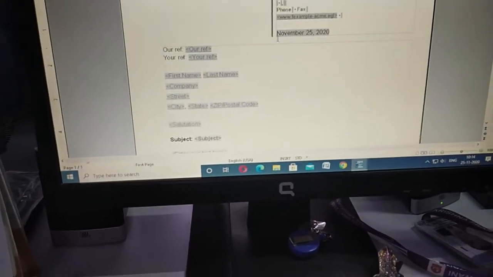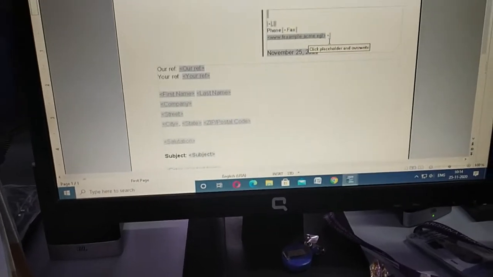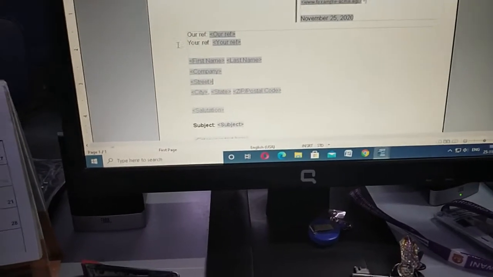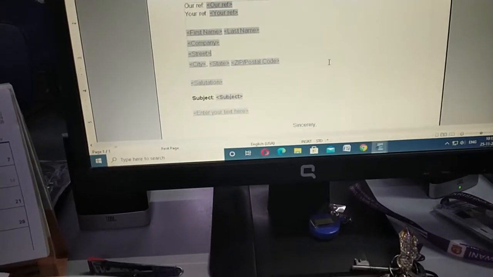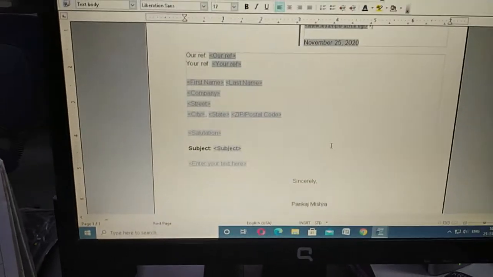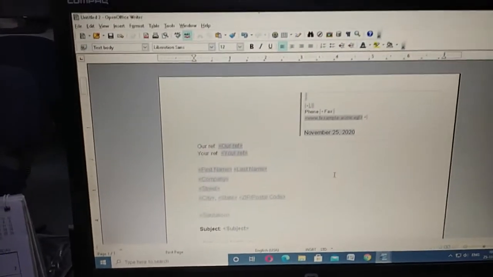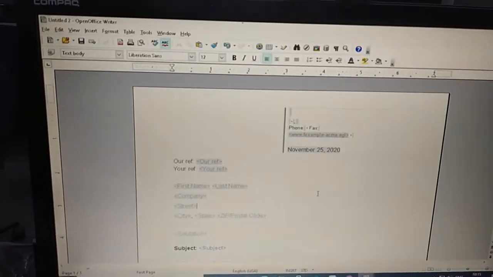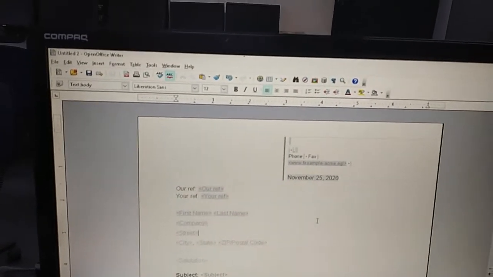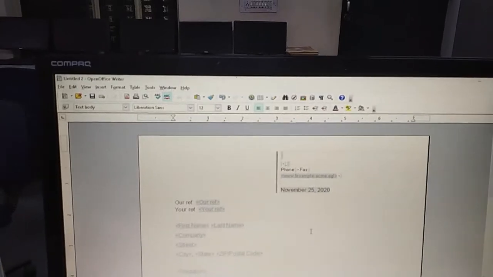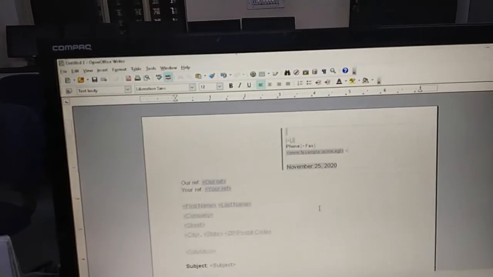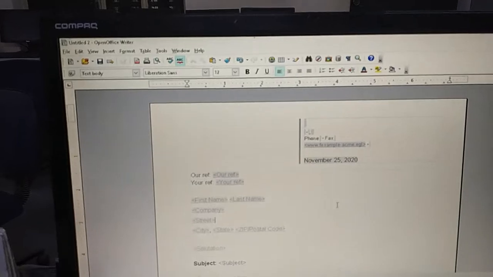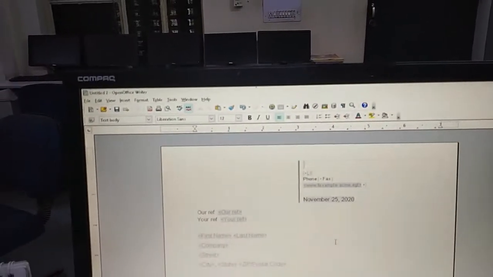Now, this is a phone or fax or maybe the website, and the date on which you are serving, and then our reference, your reference, and the first name, last name, company, etc. So this is the format, you just change it according to whom you want to write a letter to, and this is how the template is and how to use an existing template in Writer. So I hope using a predefined template option is very clear. That was the first. And the definition of a template we came to know: it's a predefined structure of a document designed by a professional that can be used to design a similar kind of document easily. That is what a template is.